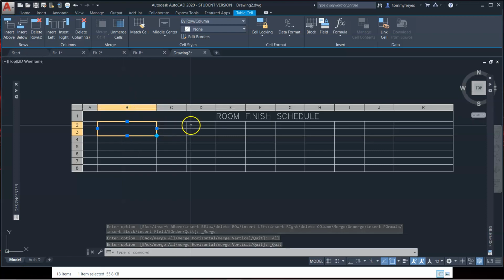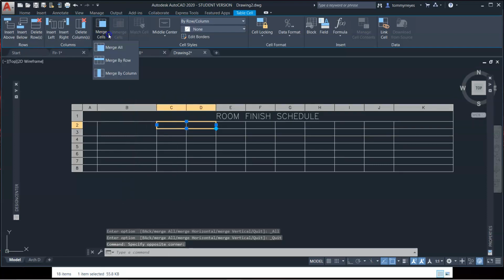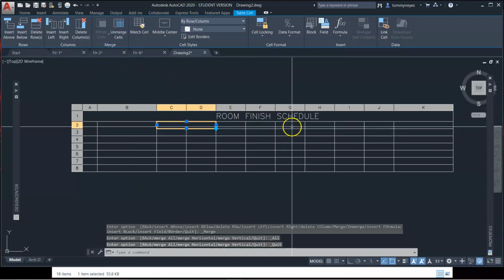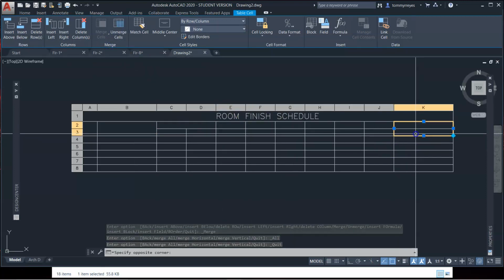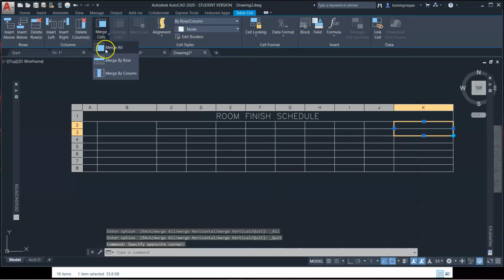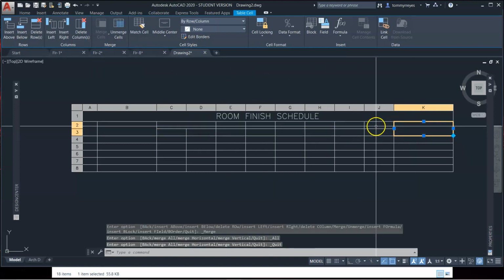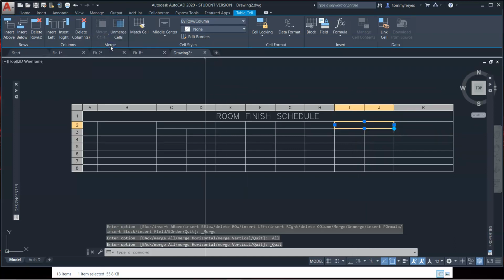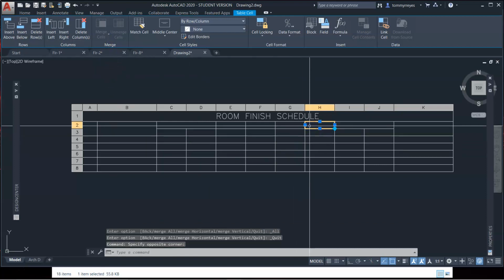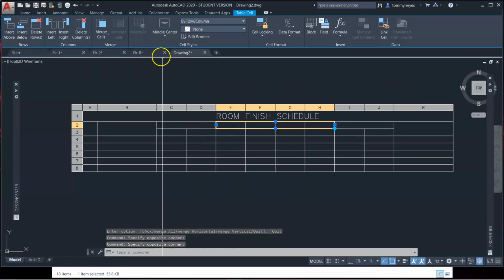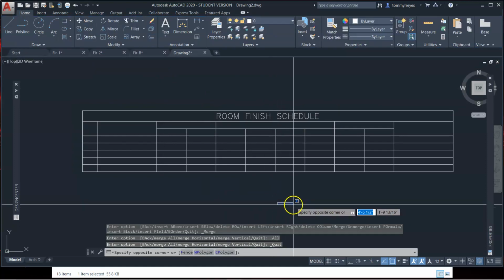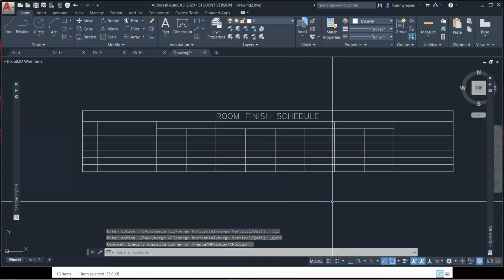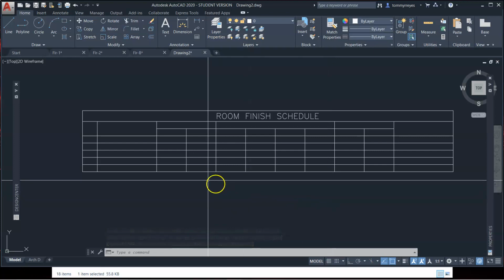And it looks like we're going to merge these two and these two and these two. And these 4 are going to get merged into 1. And there you have it. Just double checking.